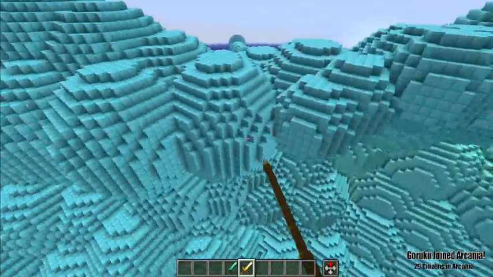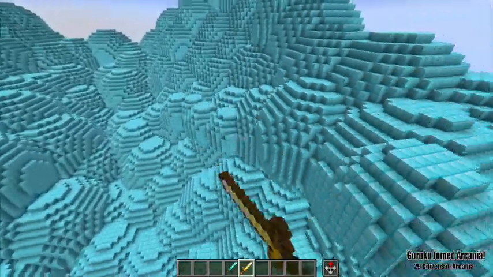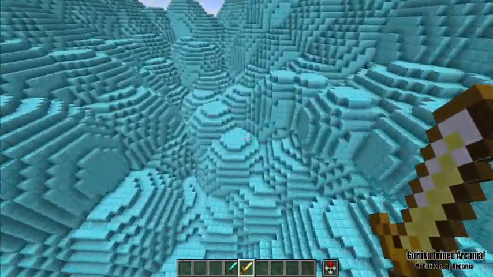If you hadn't noticed yet, I have an obsession with large, massive overhangs.